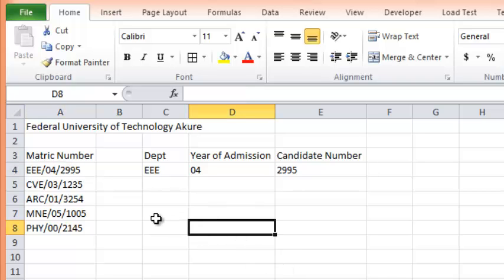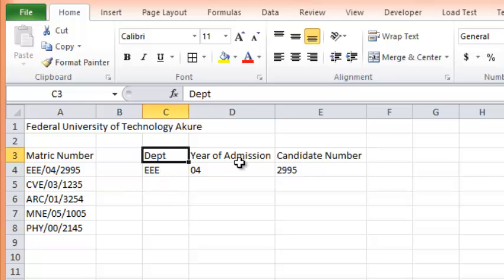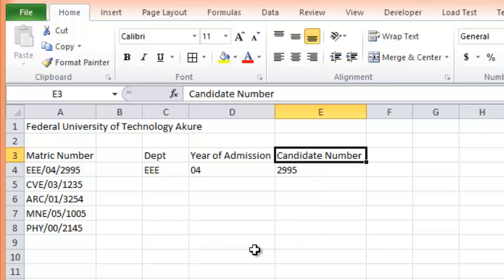So I need to pick out all these different entities in each matric number. I want to pick out the department, the year of admission, and the candidate number. To do that, I'm going to need these functions. They are text functions: left, right, and mid.